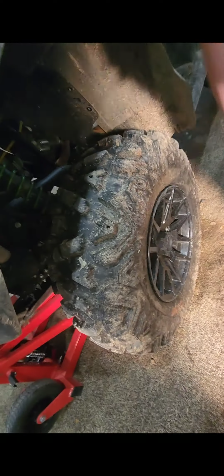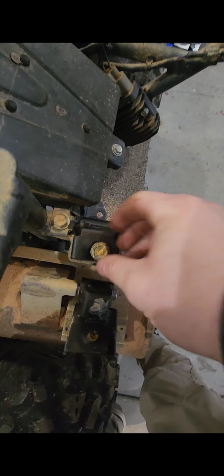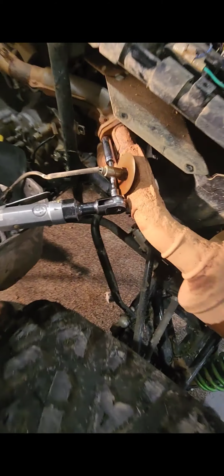For the front head bolts underneath here, what I would do is just go ahead and take this tire off, get it out of your way, jack it up, and you'll be able to get right in there. Got in here and took the head bolts loose. There's two of them. They're quite easy to get out. If you ever have to change your spark plug, there's the front one. Pretty simple. I think it's a 16. Then on the back side here, we took this loose. I think these are 14, so just popped it loose.